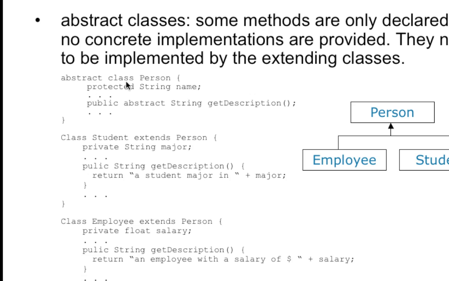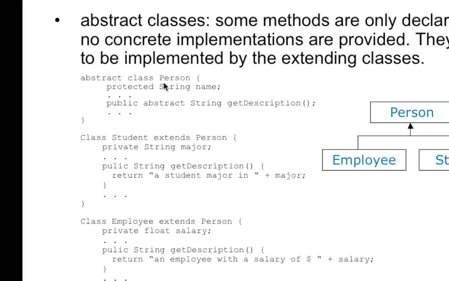So we have abstract class person. The word abstract is lowercase, actually. If it's uppercase, it provides you an error message when you start to compile it, which is interesting because Java is very case sensitive. Strongly typed and case sensitive, which makes it kind of difficult at times to work with. So we have class person, and in here we have protected string name, because we don't want the public changing it, but we want the extended classes to. This class was built as a base for inheritance, essentially.